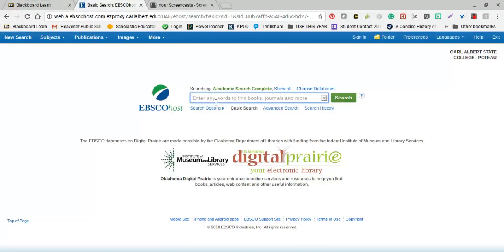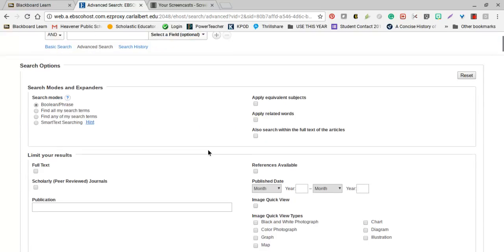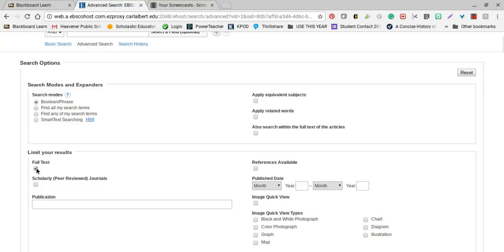Once we've continued, you're going to bring up your search bar. And if you'll notice here, it says Searching Academic Search Complete. And then if I click Show All, it's going to show all these other places I'm searching. So we have the daddy database searching for the baby database, so to speak. Click on Advanced Search, simply for the fact that you want to limit your search results to full text. And always do full text, because even if you're researching something in a different class, you want to return hits that have the complete information.